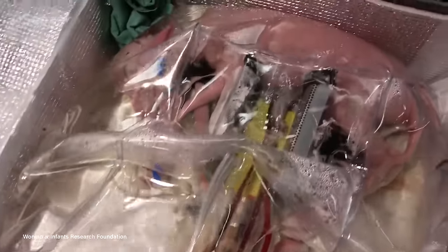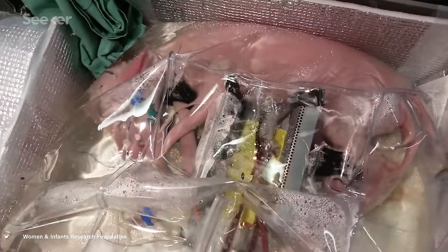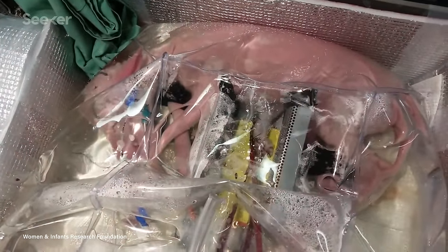If this artificial womb stuff is sounding science fiction-y to you, it's important to remember that we shouldn't get ahead of ourselves. For starters, this artificial womb has only been tested so far on sheep, and only on already developing fetuses. To grow a whole animal from scratch — that is, from an embryo — is an entirely different story and something we're really far off from achieving. But hopefully, this technology isn't too far away from being implemented with premature human babies, improving outcomes for preemies and their families all over the world.